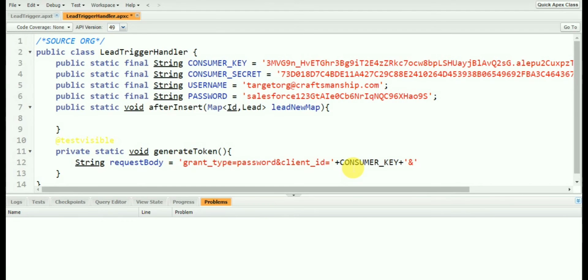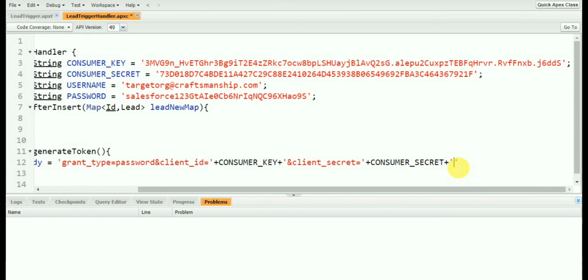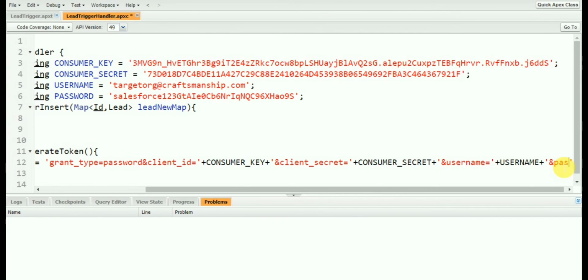and client secret is equal to consumer secret, and username is this, and last password.